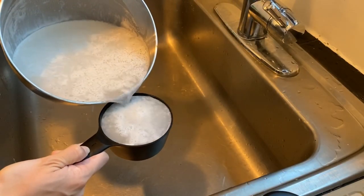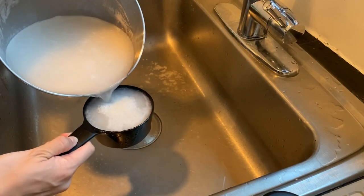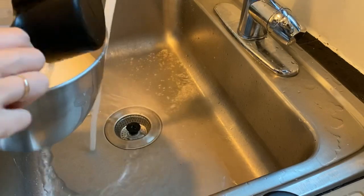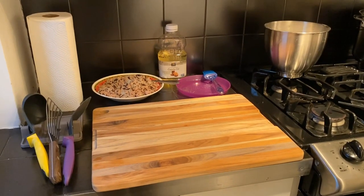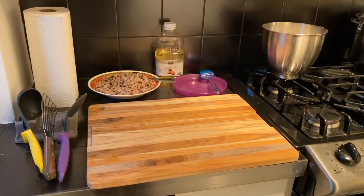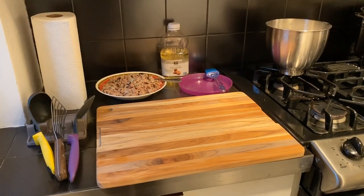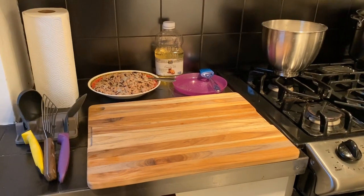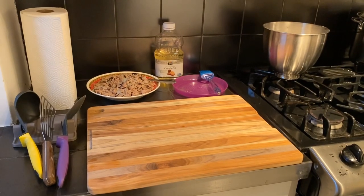By now it should have been at least 30 minutes since we rested the rice flour mixture. Pour out 2 cups of the impurities on top and replace it with 2 cups of cold water and mix that together. This is our bánh cuốn station. It's important to have a good setup to make everything easier once we start steaming. You'll see that we have a board in the middle, cooking utensils on the left, paper towels, the meat mixture, a place to put oil, a brush, and the rice flour mixture close to the stove.